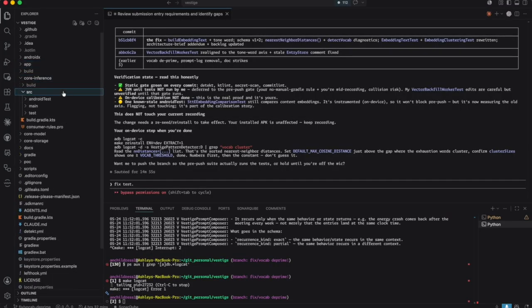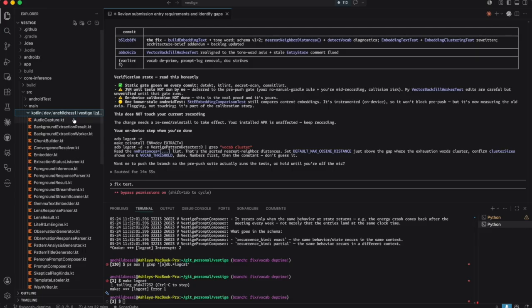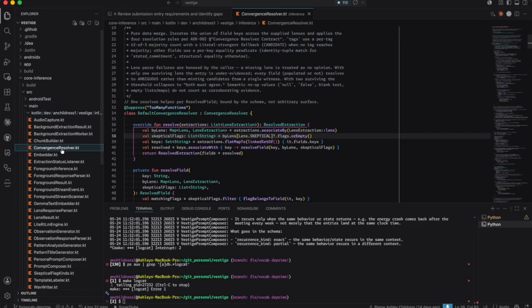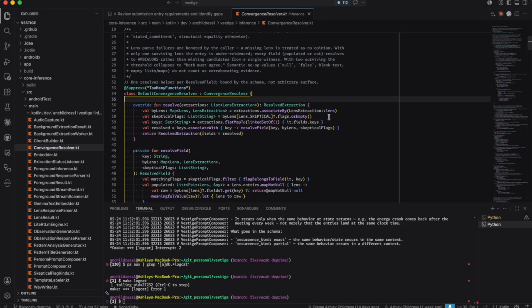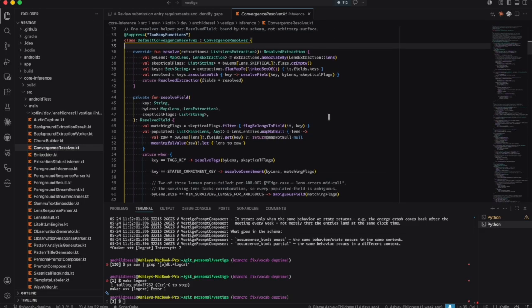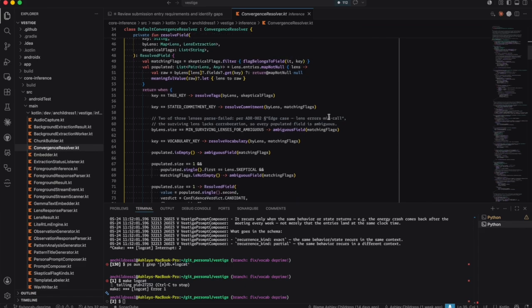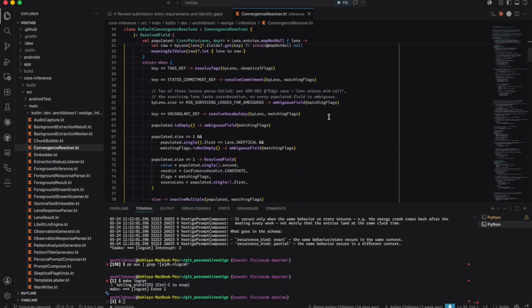So there's 3 different lenses that are running, and those have to come together somehow. So all of that happens in Kotlin and not anything to do with Gemma, which makes it repeatable across turns. And this is what decides whether it's a consensus view, a consensus with conflict, in which case the skeptic has thrown a flag of some kind in the LLM output.